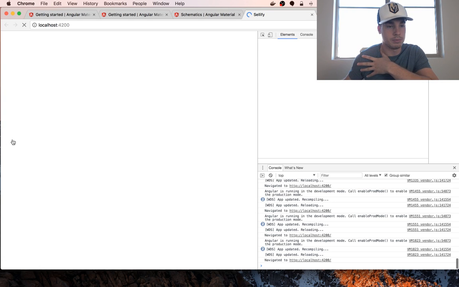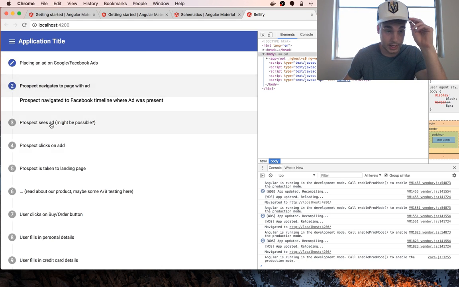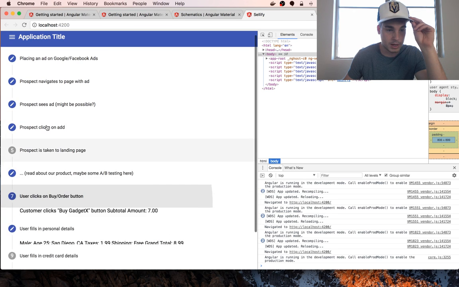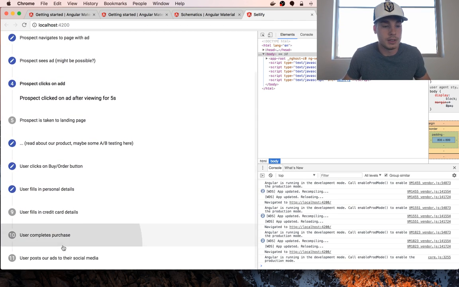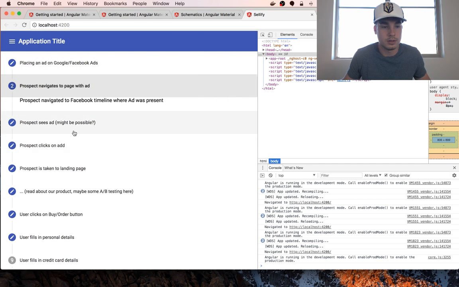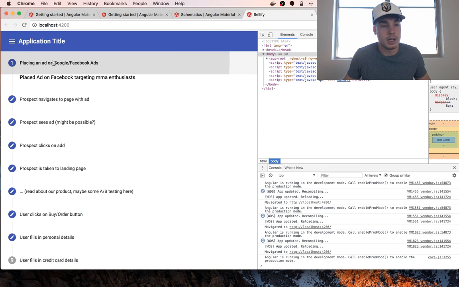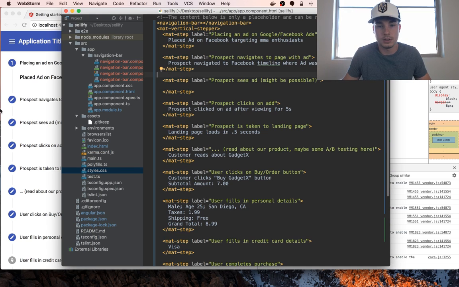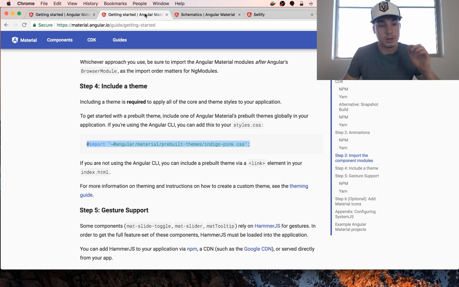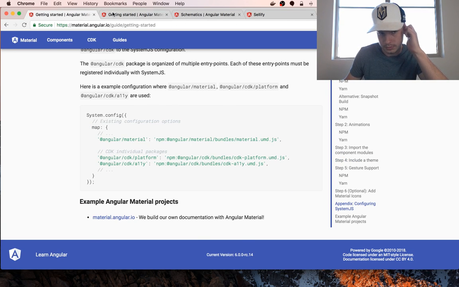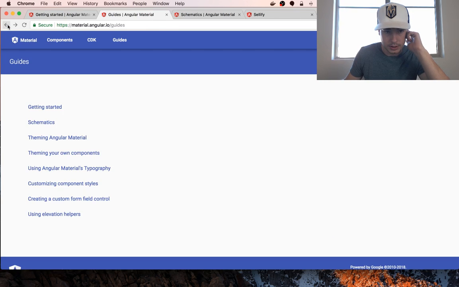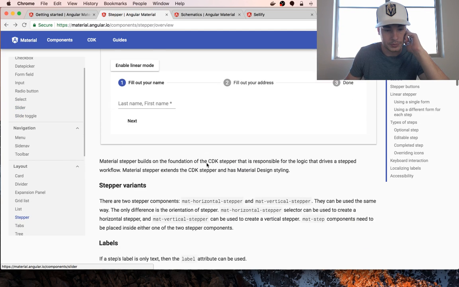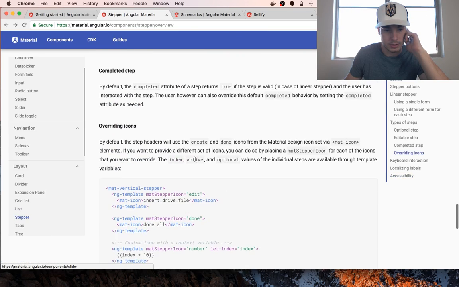Okay, so at this point we have got our pipeline down, sort of. So this is pretty good. But now we don't want to show this edit button here, on the mat step. So let's look at the options we have for this Material UI Stepper. So I think that was, yeah, right here. Stepper options. Let's see what we've got.